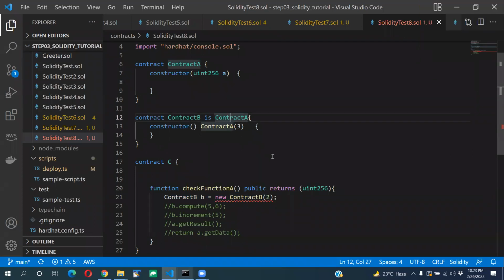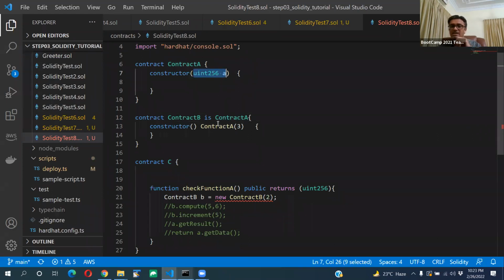Okay, thank you. So is it clear at this moment? Just let me reiterate that if your parent class has a constructor which accepts an input argument, then in the child class you have to provide that constructor like this, and you have to specify the parameters whatever the parent class is asking.